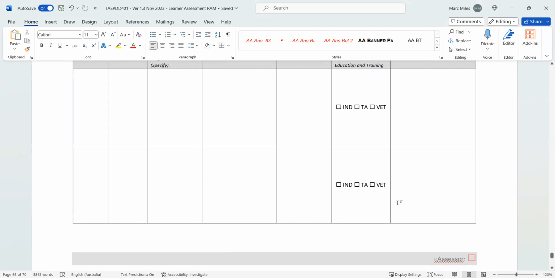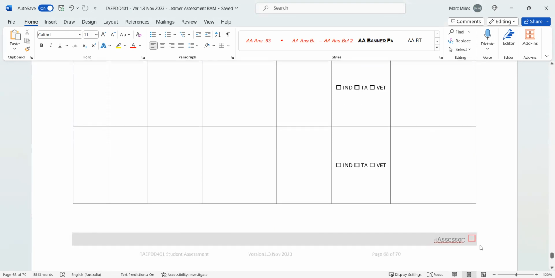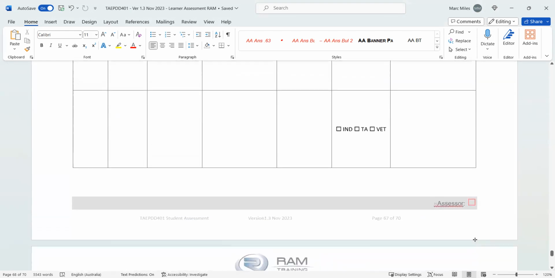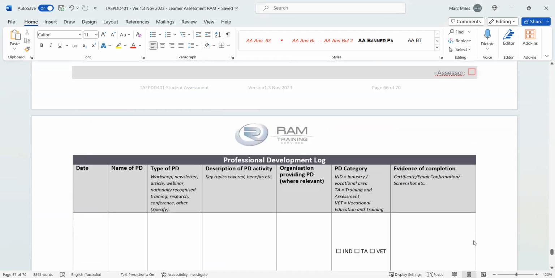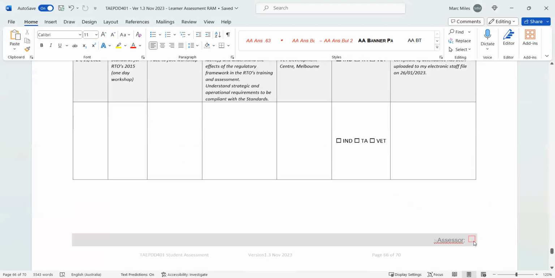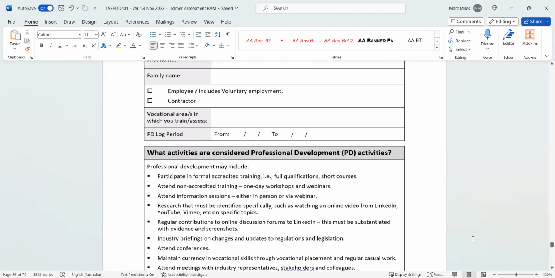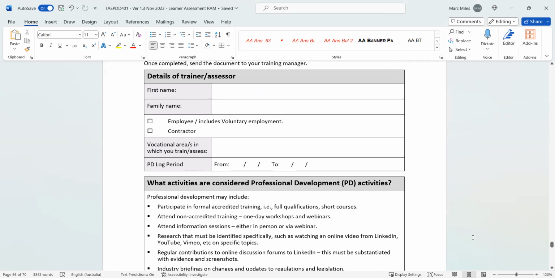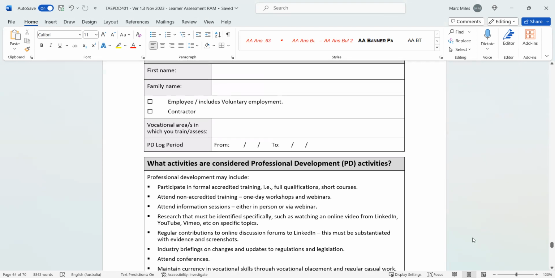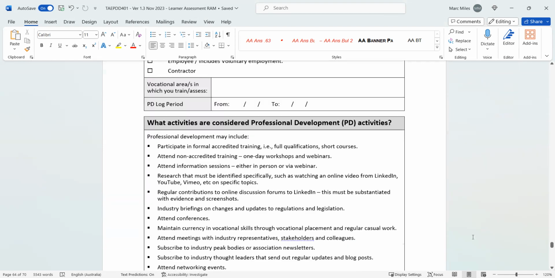And once you have seen that there is no blanks at all, tick the box. Then come to this page, no blanks, tick the box. Coming up to this page here, make sure there's no blanks. Everything that needs to be filled out is filled out. If it is, tick the box.